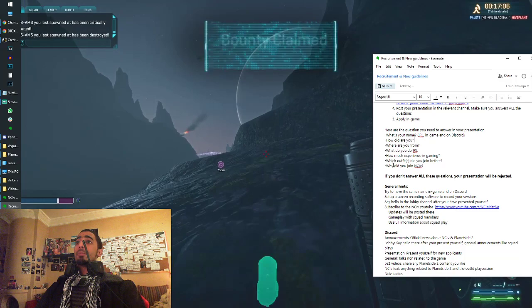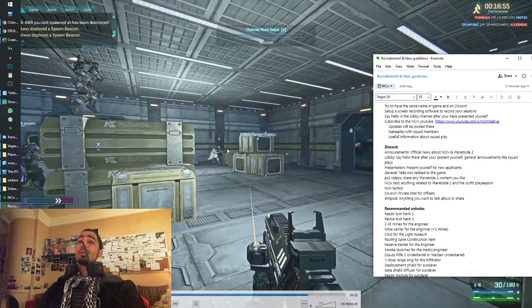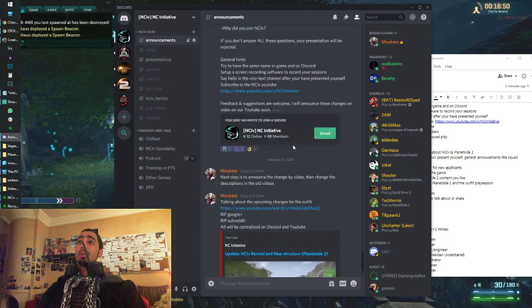So this is how to join NCIv, our outfit, on Discord. Once you have joined us, the announcement channel is for the official news on Planetside 2. This channel called the announcement is for official news about the outfit and the game.